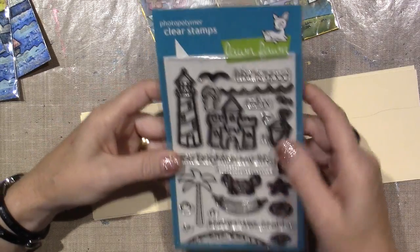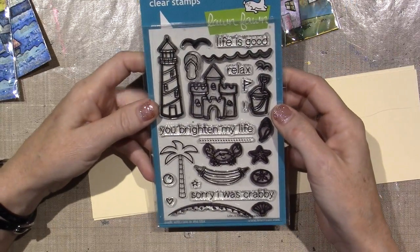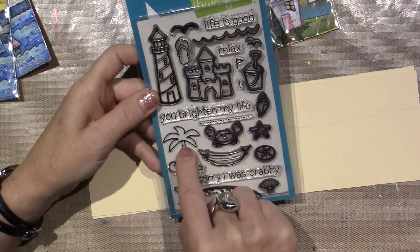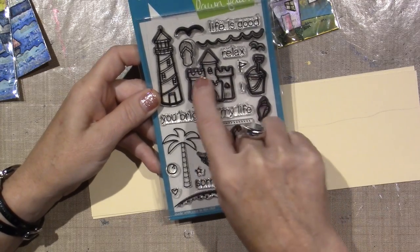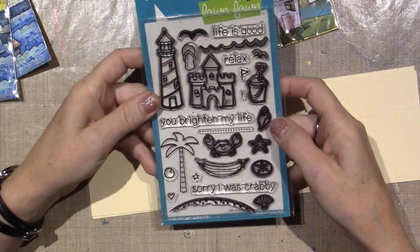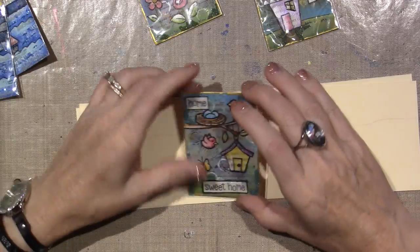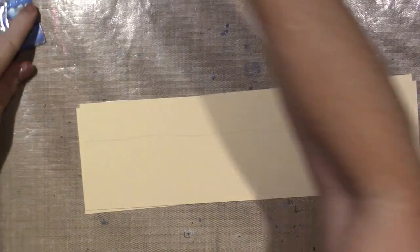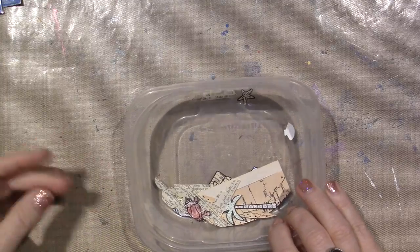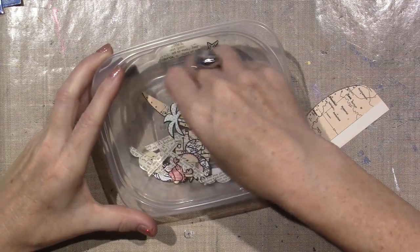So this was a summer one. Let's see what it's called. Life is Good. Yes, it is. So I just basically grabbed the palm tree and the little beach scene stuff. I think I could do a lighthouse, but I'm tending toward the beach. I want to just do beach. So I've already stamped out a lot of different stuff onto different bits and pieces of that paper.